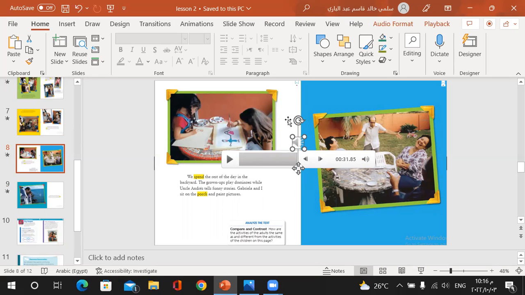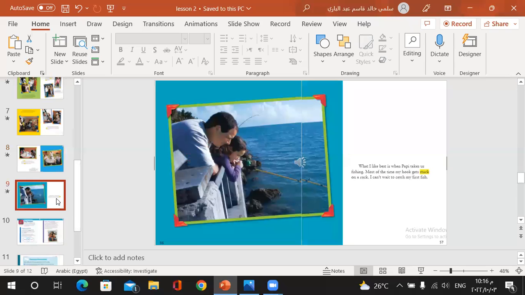But what about the contrast, or differences, between both? The children are painting on the porch and the adults are playing some adults' games like dominoes. So adults are playing dominoes and smaller people are painting with colors and paints. They are painting pictures. This is the comparison and contrast between adults and younger people.